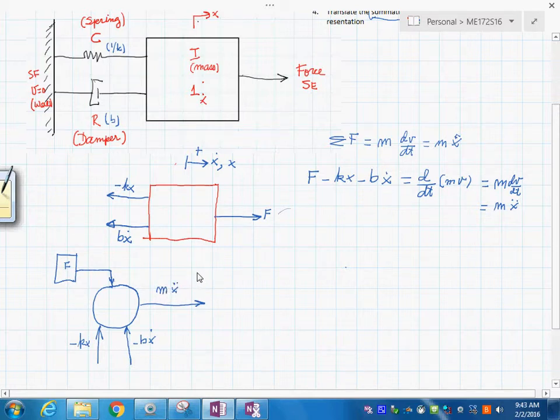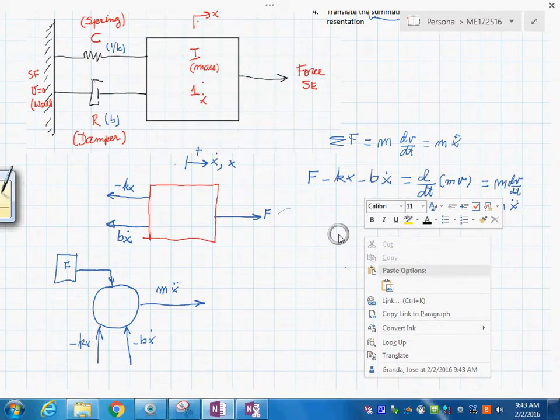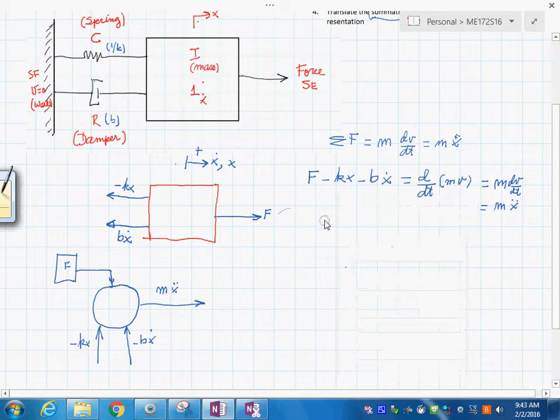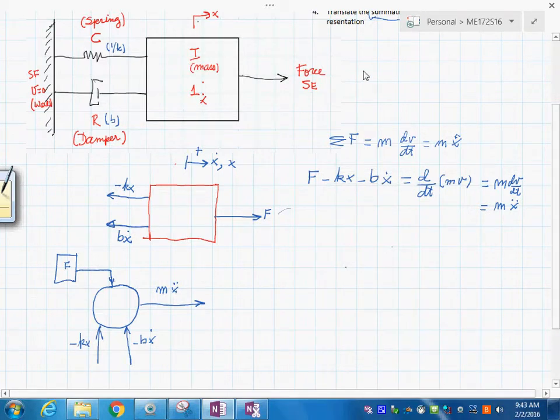So you see what I have done is I have translated the mathematical representation that I had into a picture. So now we need to continue with our steps in here.